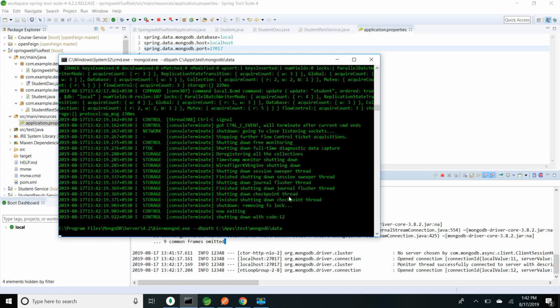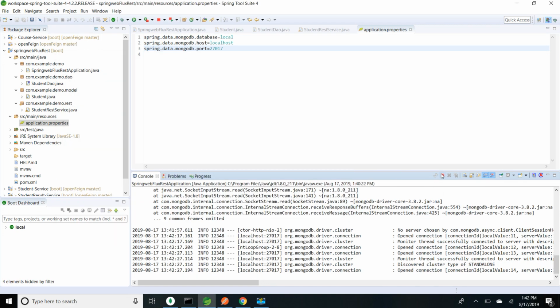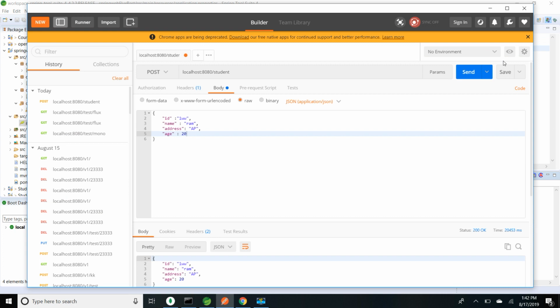So I'm starting my MongoDB again. Now if I restart, it should work. I'll try to insert. Yeah, the record is inserted successfully.